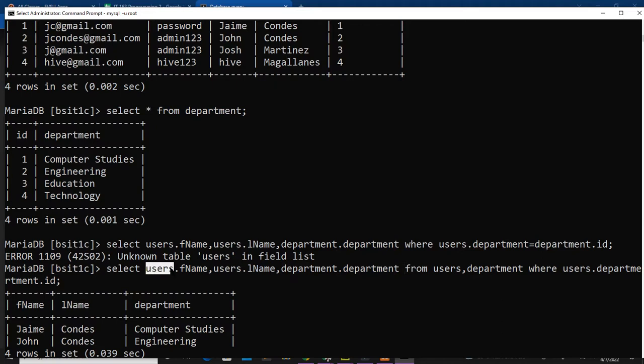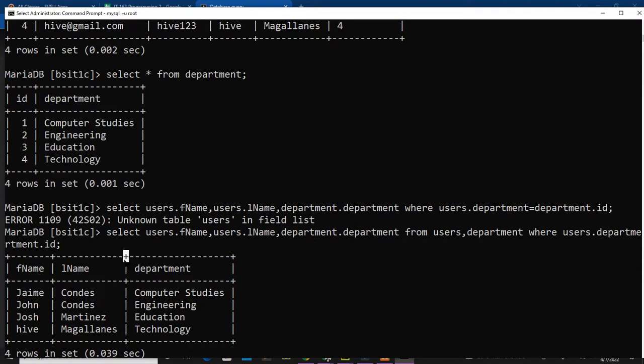Okay? So, these three columns are the connection. Or let's say, these are matched against this one, because of this line. And then, from users, the table name comes after the from clause.